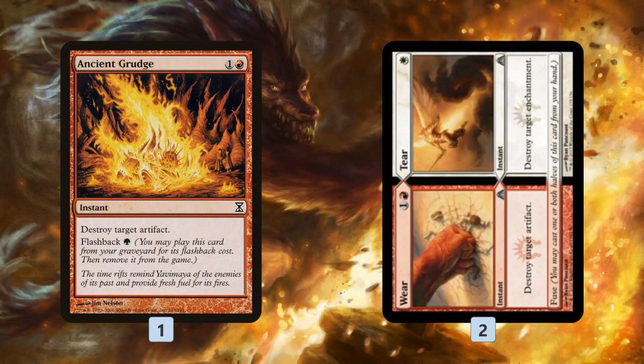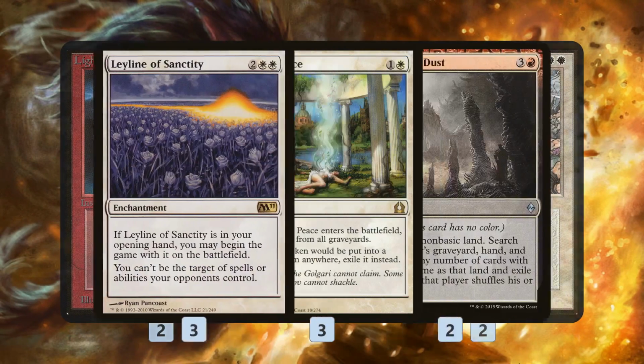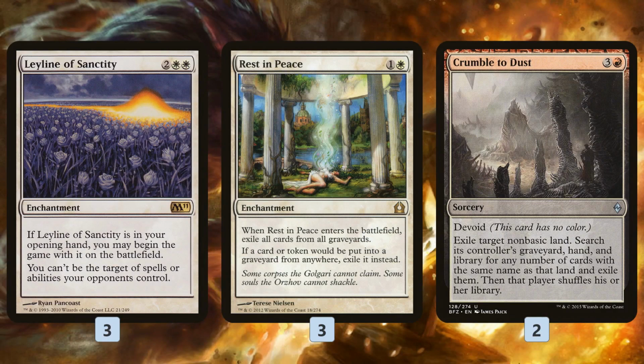And then we have in the sideboard some artifact removal. Wear // Tear, also Ancient Grudge. Lightning Bolt and Wrath of God give us some removal to deal with our opponent's stuff. And then some powerful hate cards. Leyline of Sanctity protects us from burn spells, and most importantly, discard, which is super good.